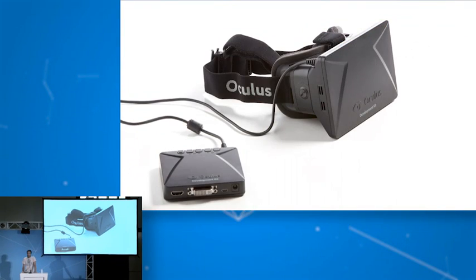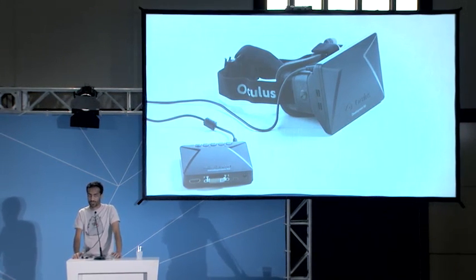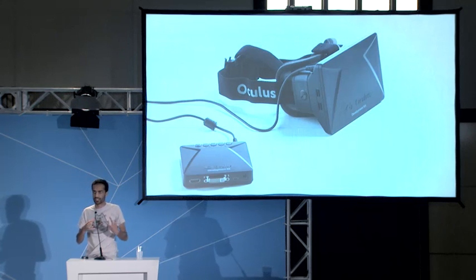So building a virtual reality headset is really hard. Building 60,000 virtual reality headsets is a hell of a lot harder. We needed to go from this one-off foam core and duct tape prototype with commodity components into something that we could build thousands of to get to all of your doorsteps on a really, really short schedule.